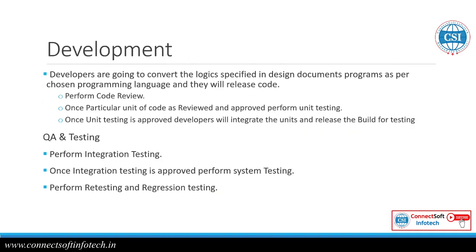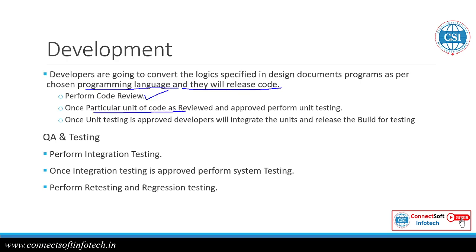Here the development team and the tester team work. The development team converts the logic specified in the design document into programs in the chosen programming language. Now the documentation and design are completed, and developers are ready to write the code. Which programming language do they use? As per the requirement, whichever they have chosen. Suppose they selected Java, they will write the code in Java and release the code, then perform the code review.